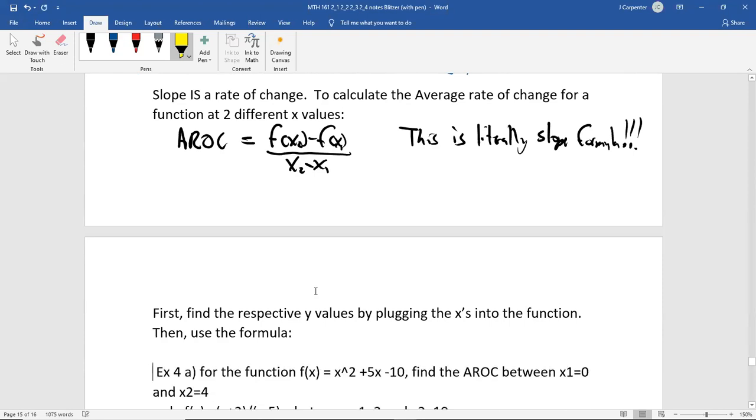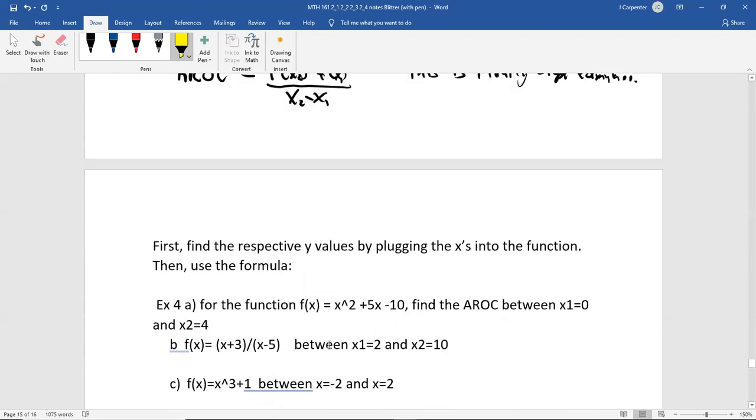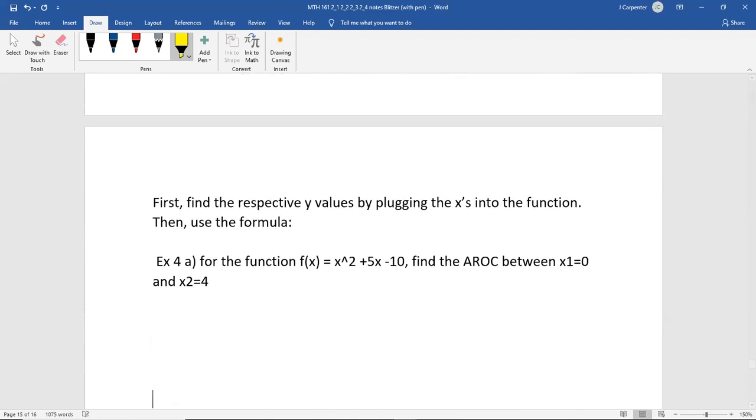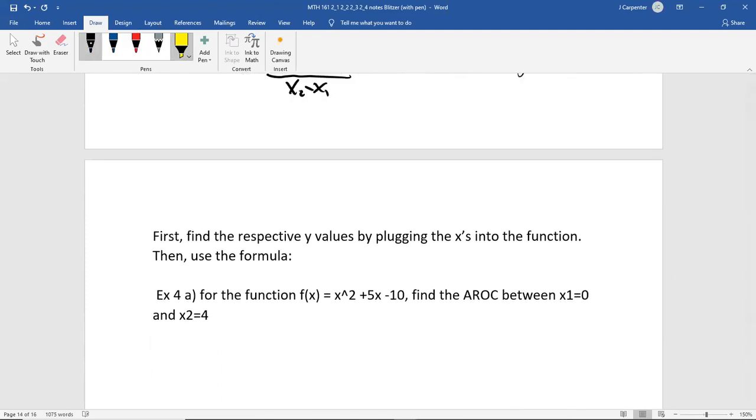All right, so let's try this out finally. And let's not show everything all at once. These should have little subnotations. So this is f of x is x squared plus 5x minus 10. This is x little 1 equals 0, and x little 2 equals 4. Word is just very much a pain in the butt with the sub and exponent notation sometimes.